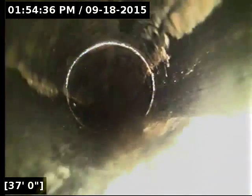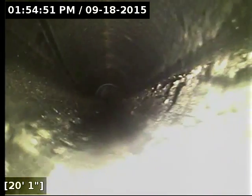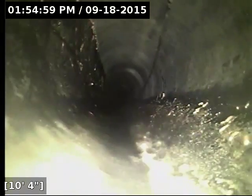And you can see all the debris that's stuck to the top of the pipe. That generally only happens when the line is having a hard time draining out and the line fills up completely and deposits stuff on the top of the pipe. Otherwise, the water doesn't really ever get up to there. It takes slow-moving water to deposit that kind of stuff on top. Toilet flushes won't do that.